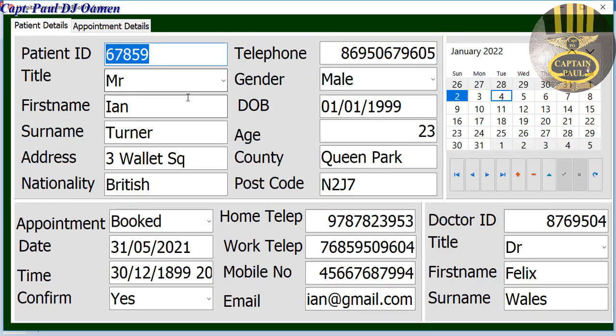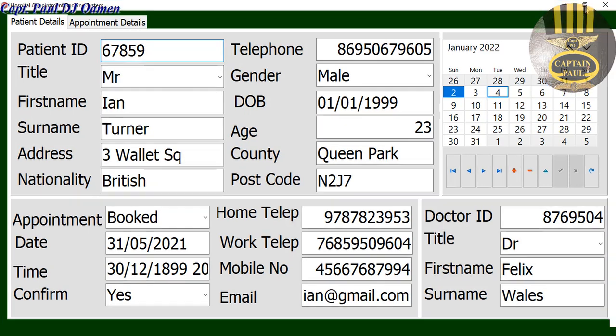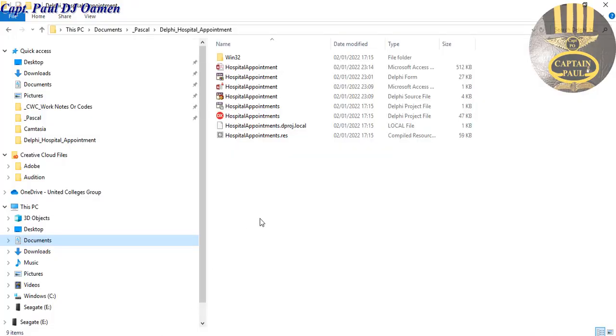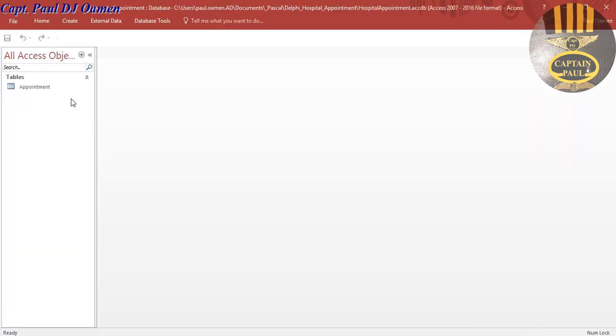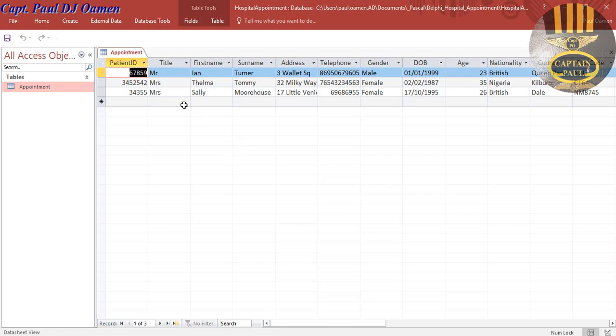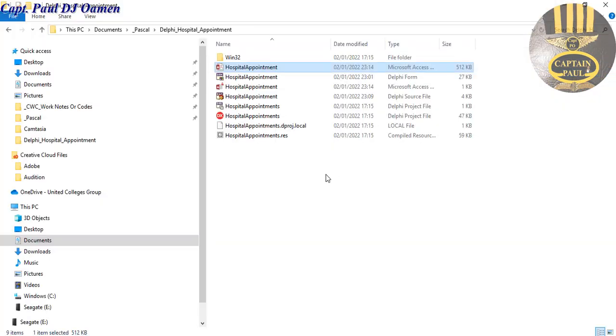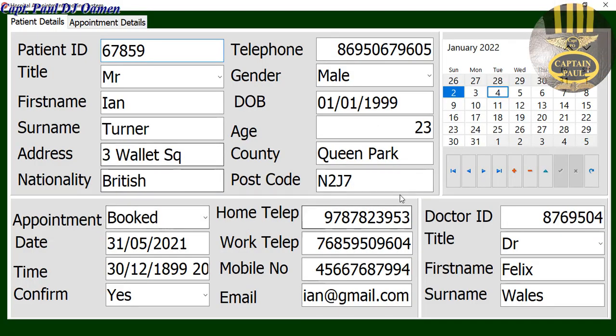That is all there is to it, guys. And that's how you create your own booking system. So let's check and see if we have those details on the database. So I'm going to open up the database. Let's click on my and double click on the database there just to confirm. Enable. There we go. That is Sally's details there. Okay, so that is fine. We have Sally's details on board. That's good.